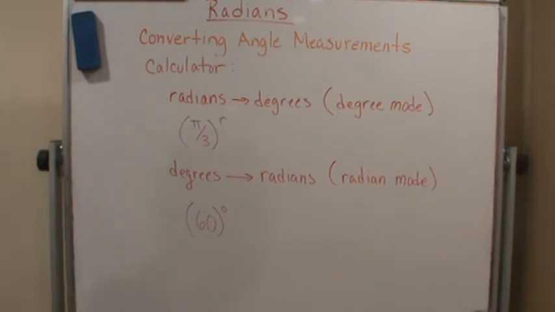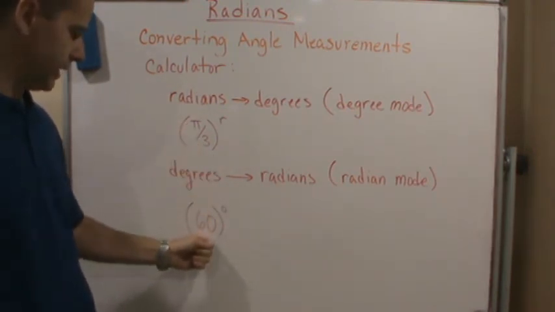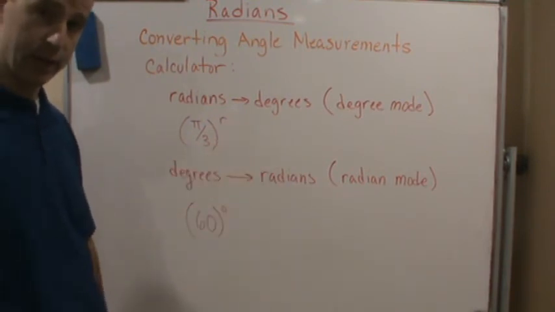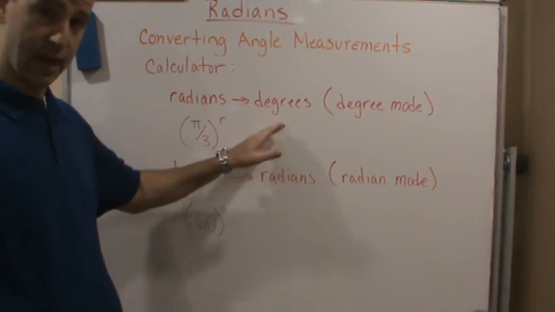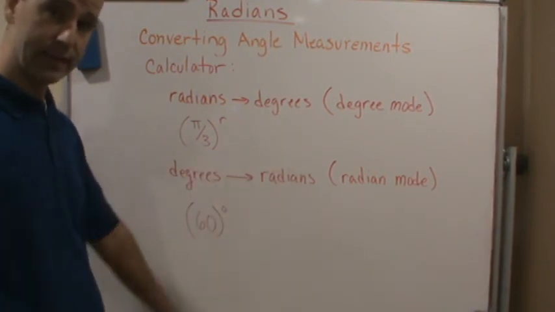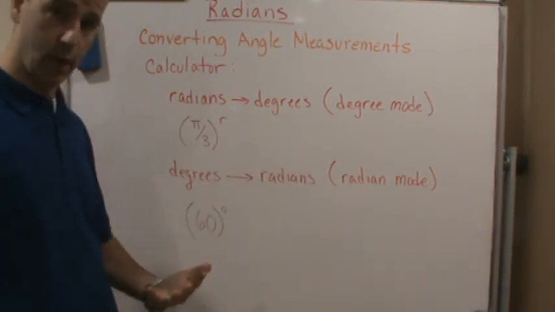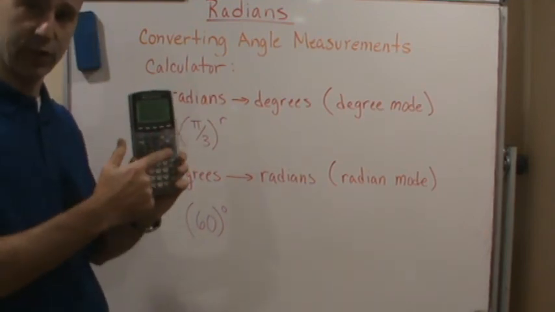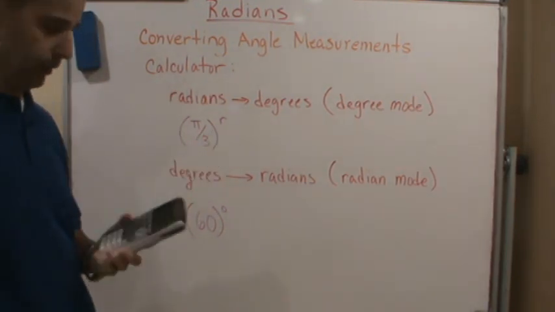Okay? Personally, I like the exact form, and so just knowing that pi over 3 radians is the same as 60 degrees, or 30 degrees is the same as pi over 6 radians, or 45 degrees is the same as pi over 4 radians, 90 degrees is pi over 2, and so on, I think makes things a little easier. But of course, for those angles that are in between, use your calculator.